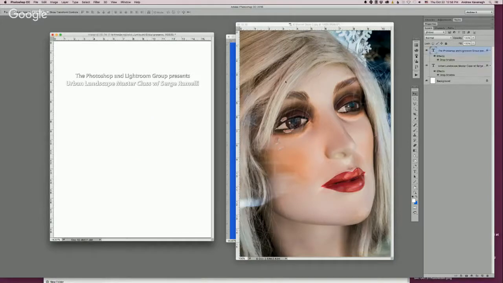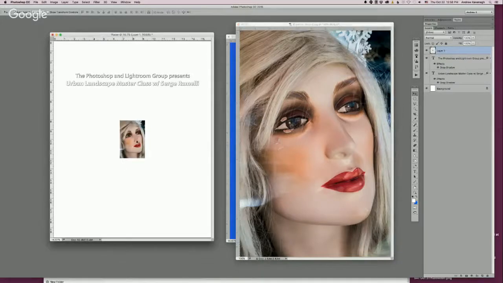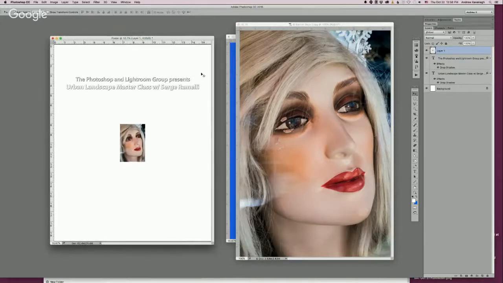A lot of times I go to the Layers panel, click on the background layer because it's flattened, and hold Shift and drag, and by holding Shift, it's also centered. What I would suggest is that you have 300 PPI resolution images that you're dragging in, if you can. If it's 72, you can get away with a little bit of resizing, but let me show you the trick to that.